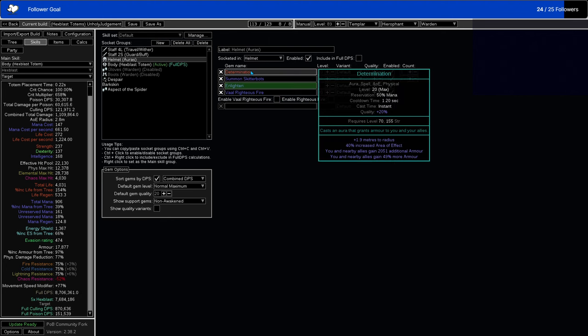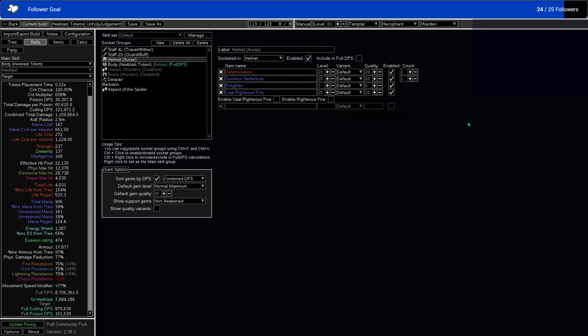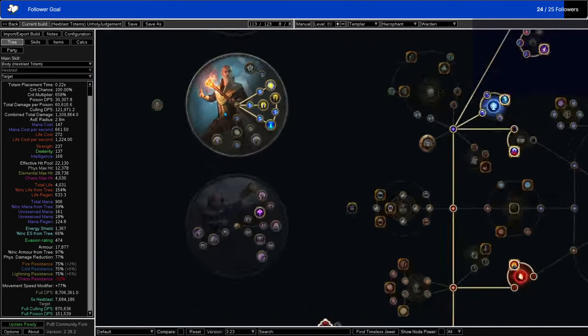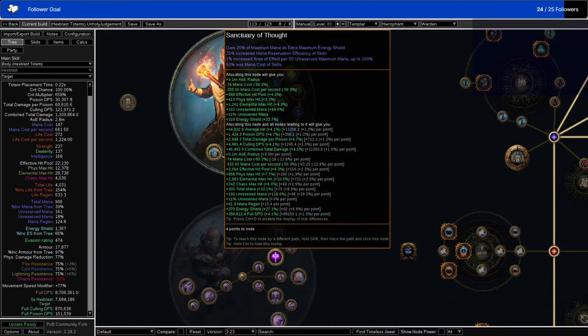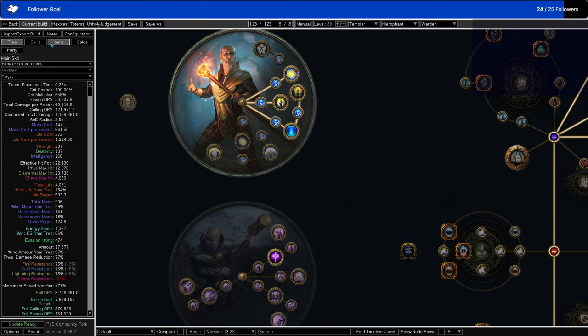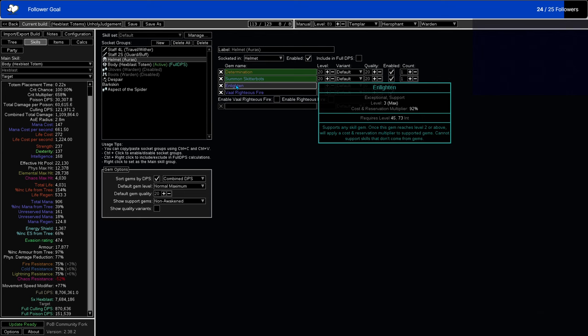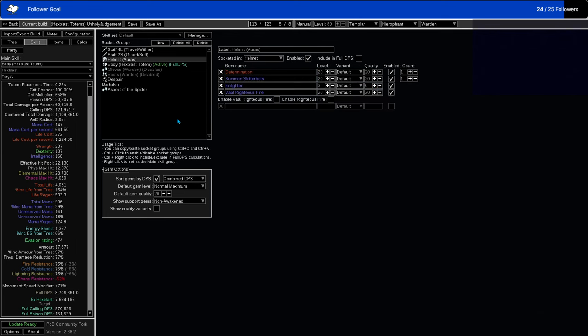Then we have Determination and Summon Skitterbots with Enlighten support, because this build really suffers from mana reservation efficiency. So that's also part of the reason why I'm considering going over here with the Ascendancy and grabbing Sanctuary of Thought and then Forbidden Flesh and Flame to Ritual Awakening. Because if I have Sanctuary of Thought, I can remove probably both the Enlighten and the Charisma anointment.